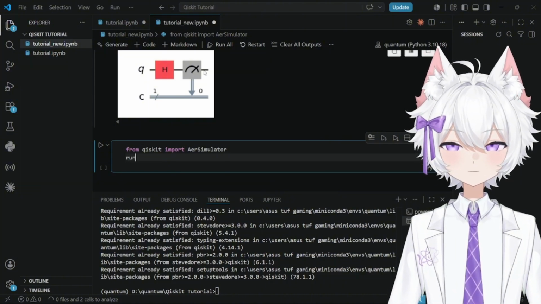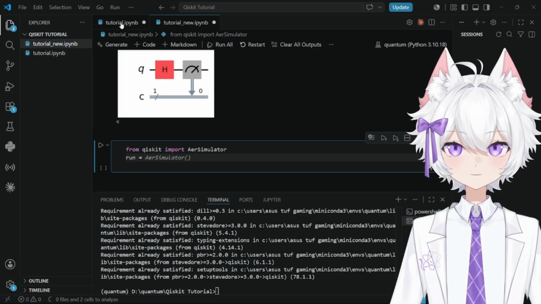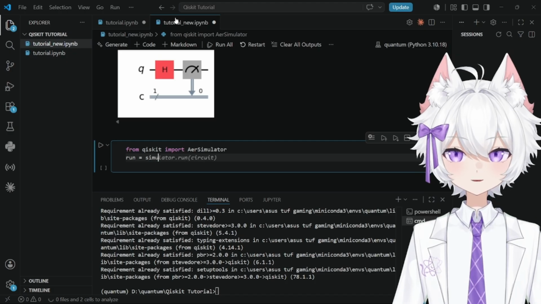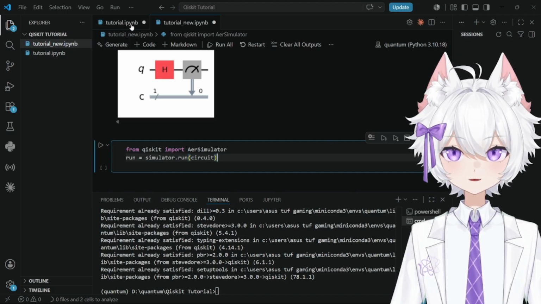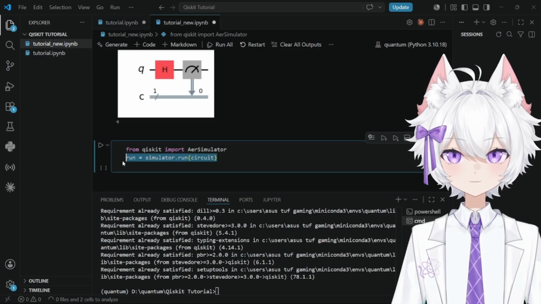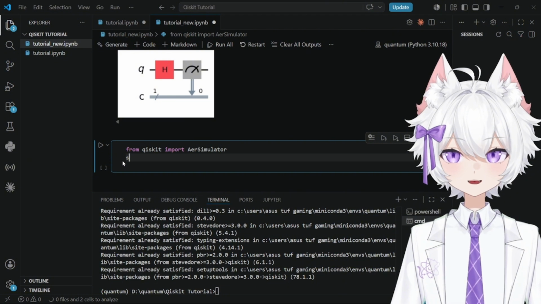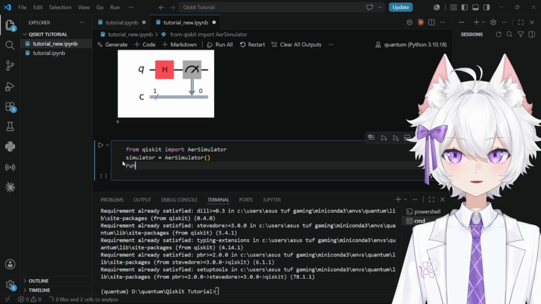First we're going to make a simulator, and then we're going to make the run.